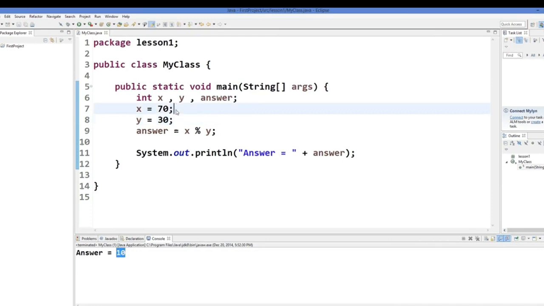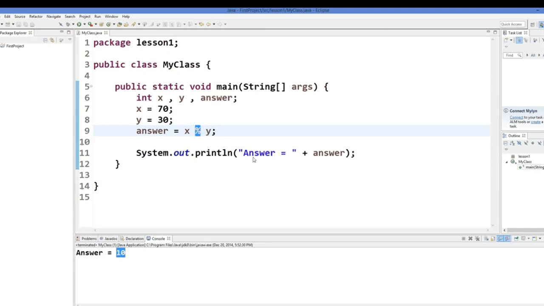So when you divide 70 by 30, you will get the answer, for example 2.33, but with integers the whole answer will be 2, the quotient will be 2, and the remainder will be 10, right? So the modulus operator returns the remainder of the division.